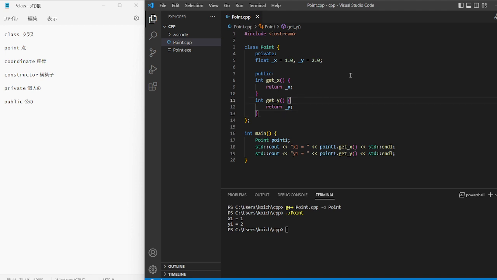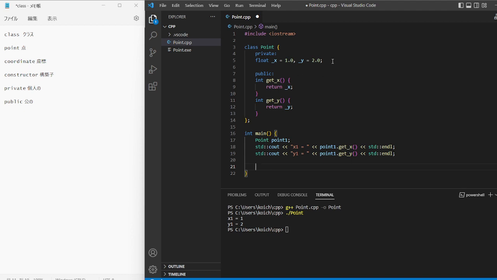About this encapsulation, we can discuss it more in another video. And there are other access types like protected, was it protected? Yeah, so there are also other access types. You will know in the future.